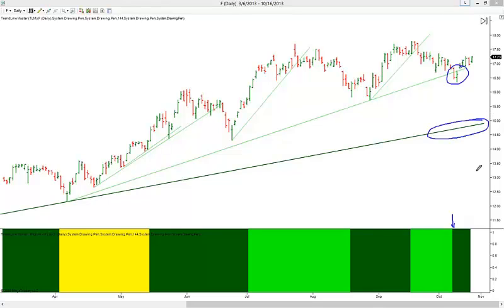So as long as prices stay above this long-term trend here, and I'll just mark it as an L, then you'll have a green color. When this trend line is penetrated, it will turn yellow. And that means that the long-term trend has been penetrated. When it can draw the next new short-term trend, it will turn from yellow to red, indicating a short-term trend is in progress.